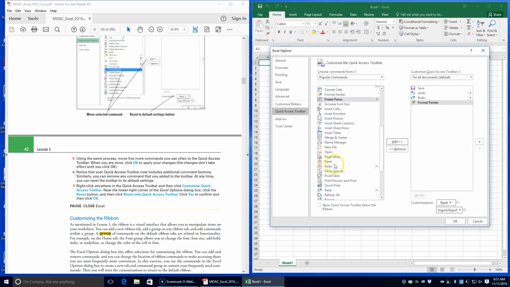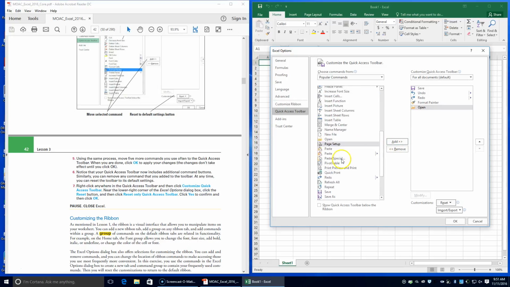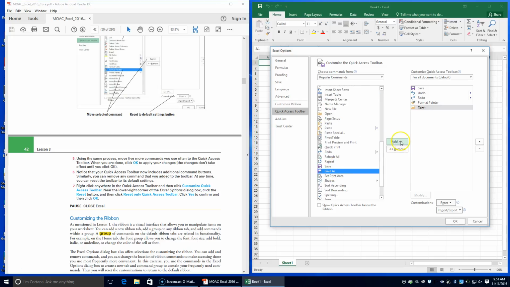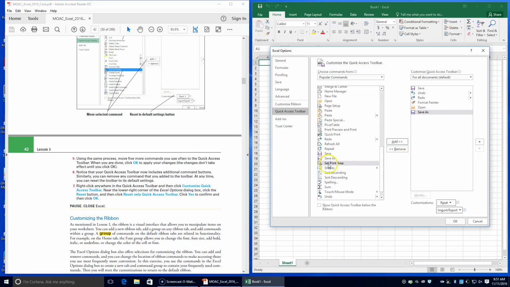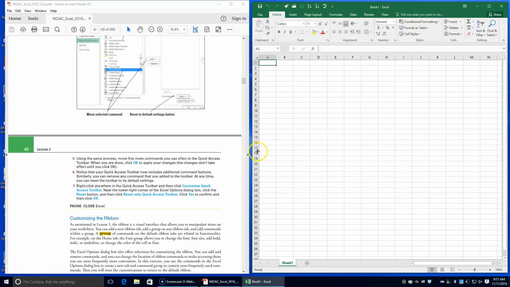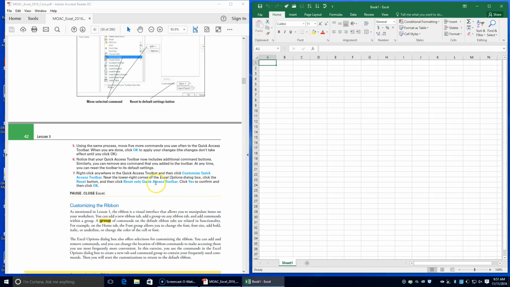So, I would add whatever I see fit. I like to have Save As. Sort might be handy. Might be handy to have spell check. Okay, so I'm going to go ahead and click OK.